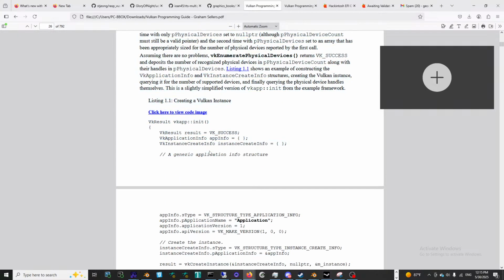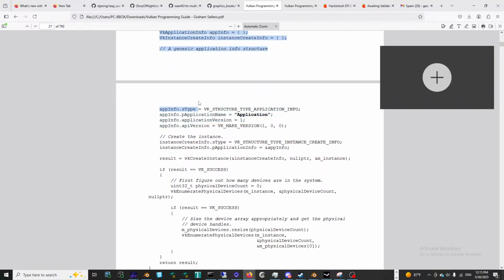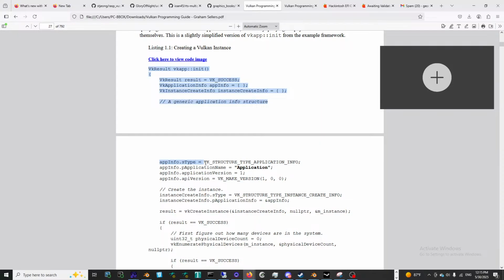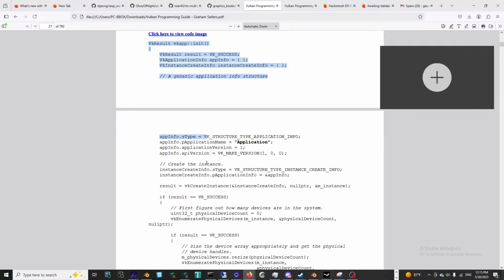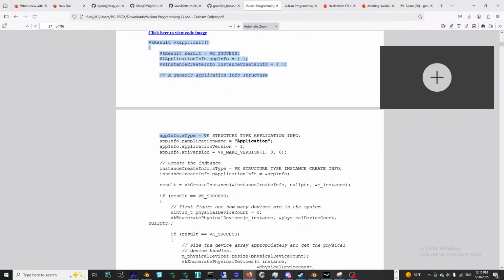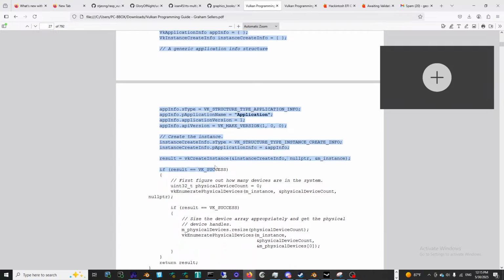They write in C++, VkResult, VkApp::init, VkResult equals VK_SUCCESS, assume success, VkApplicationInfo appInfo, parentheses around VkInstanceCreateInfo, instance generic application infrastructure.